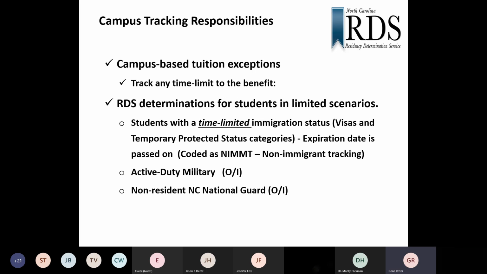For RDS purposes, there are three things you have to look at. We jump to the other two, the active duty military and the non-resident North Carolina National Guard. That's only someone not living in North Carolina but drilling here. I think we've only ever had 18 or 20 go through since we went live. It's a tiny number, and more likely if you're near one of the borders, South Carolina, Virginia. Active duty is going to be the largest one, but as long as that student is continuously enrolled in the program, even if the parent or service member gets transferred, they're okay. So you're looking at them graduating, stopping out, or changing to a totally different program. Otherwise, they're good to go. The National Guard have long-term contracts, usually 8 years, 6 years.